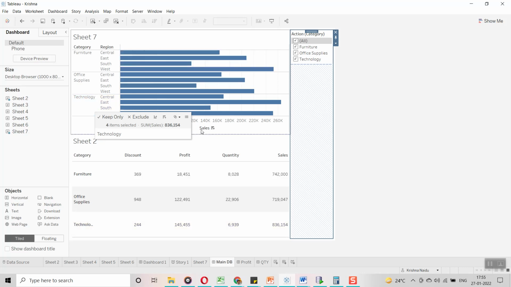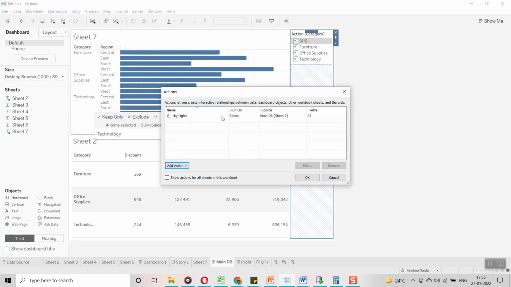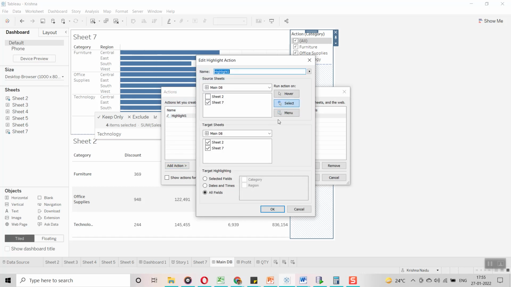The same way, you can move from one dashboard to another dashboard, and do whatever we have done in the filter actions. But here we are not going to use this to filter the data. That's why you cannot see options like show all values, show filtered values, exclude all values. We didn't see those options because this highlight action will help to highlight the data in the target sheet based on the mark selection in the source. So this is the highlight action. This is simple, guys. You need not bother about it.